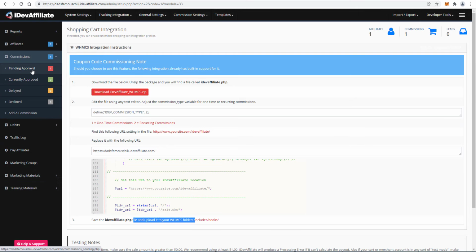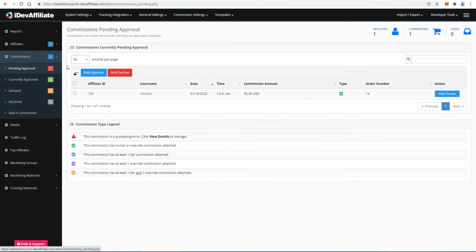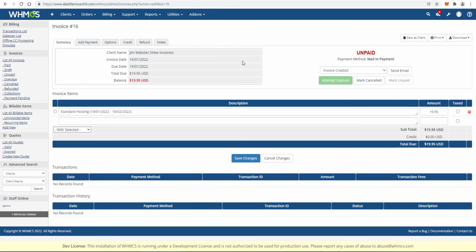now we had a commission in here prior to the video starting, and after adding that order in, you can see it did not change. There's no new order in here. This is from an old order that we did prior to this video. We're looking at invoice number 16 here, and there's no commission for it. And the reason, again, is because this is an unpaid invoice. The nice thing about this, and this is that extra security piece I was telling you about, is that commissions aren't created until the invoice is actually paid.